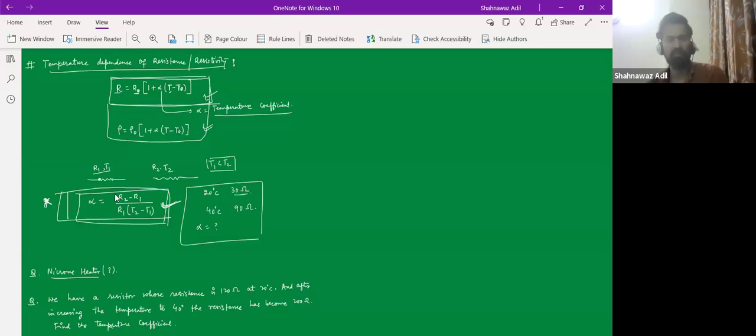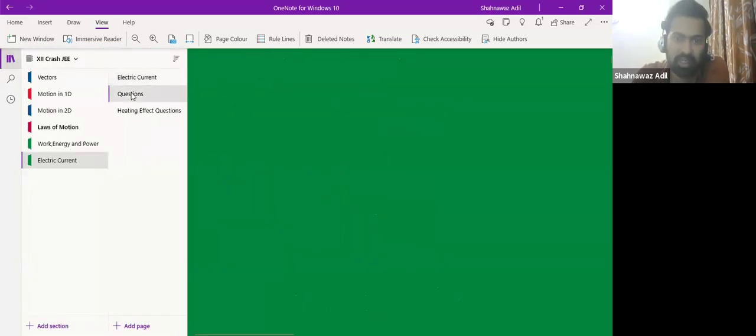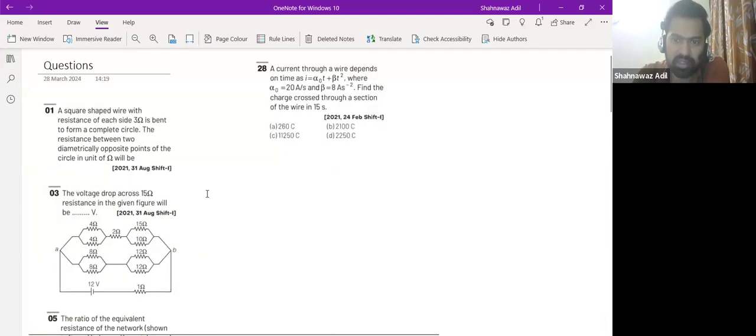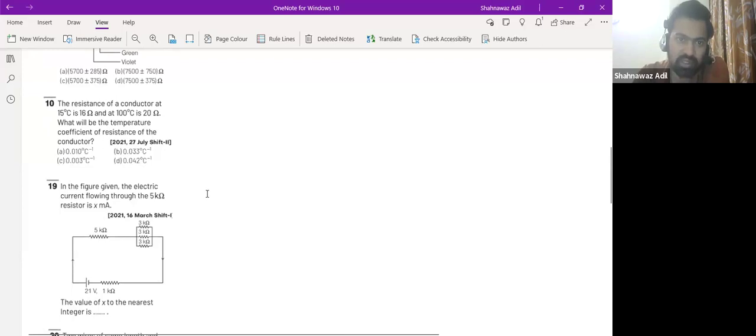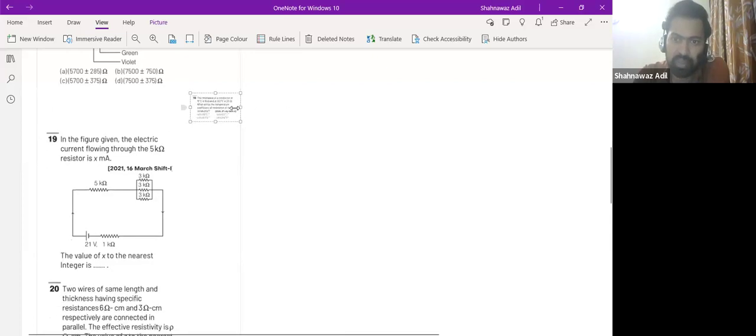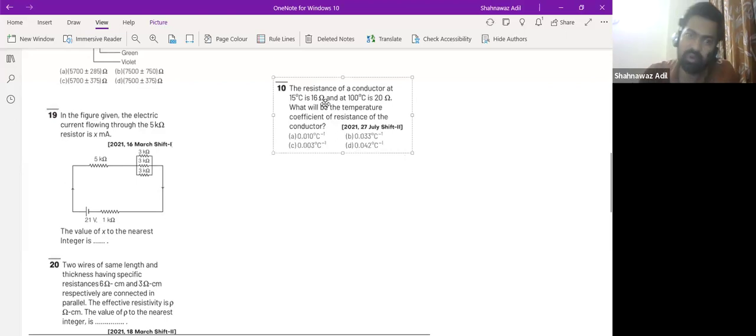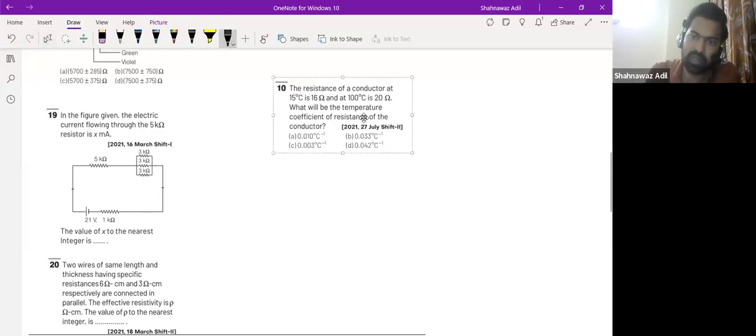Yes, noted everyone. Guys, did you note it down? This temperature coefficient, right? This can be directly calculated using this formula. So just remember this one. If you have noted down this one, let's do one question which has been asked in IIT JEE, right? That was a direct question. Where is that question? Yeah, this one. So using that idea, we can directly calculate this question. Let's solve this one and see what the answer is.